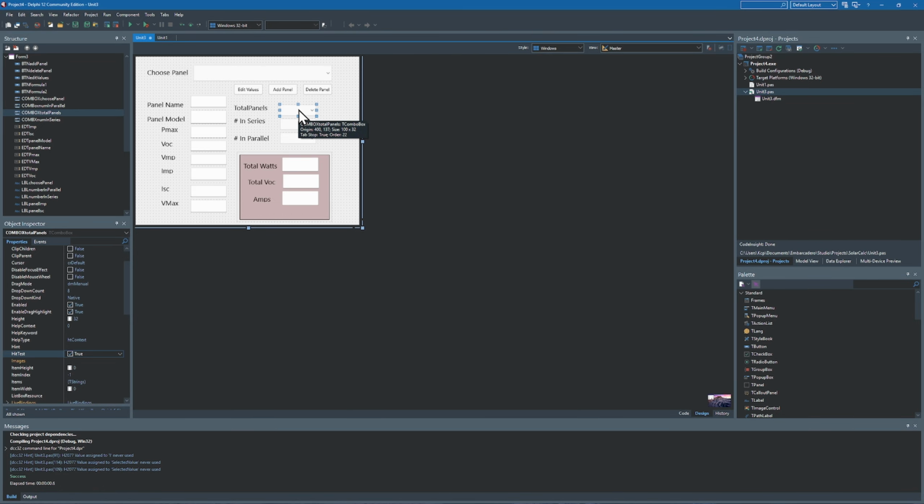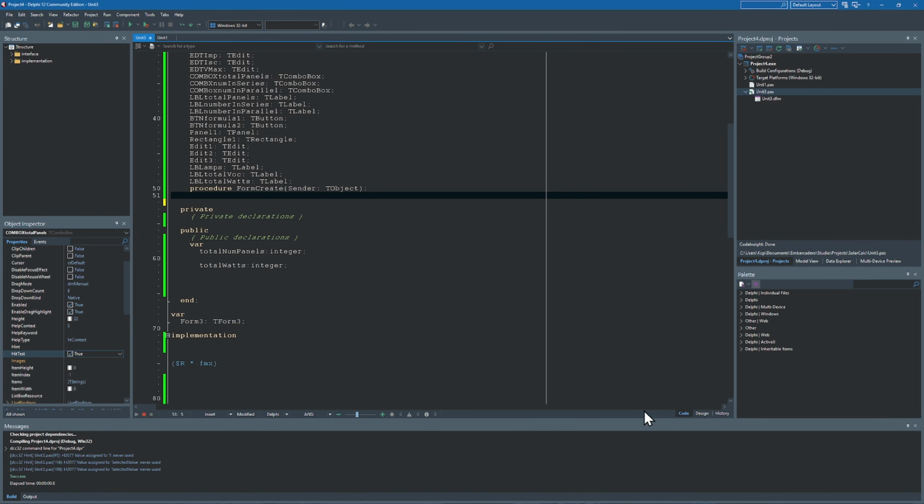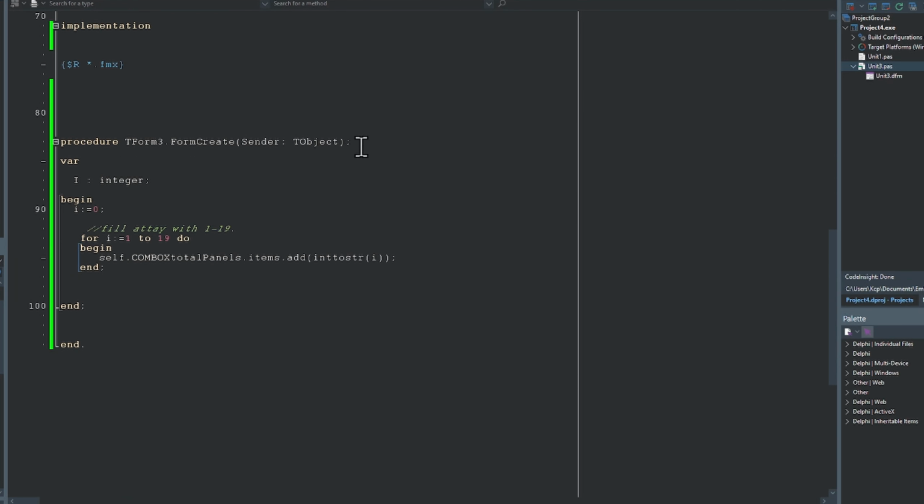I'm filling in this ComboBox in code right when the form is created, and it's not an array anymore because I don't need that. It is fill combo items with 1 to 19.